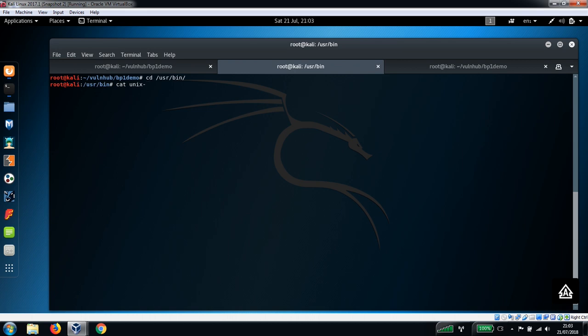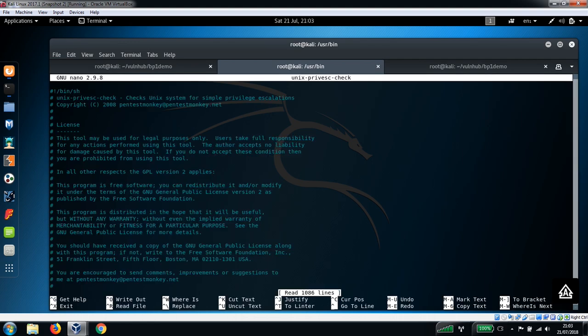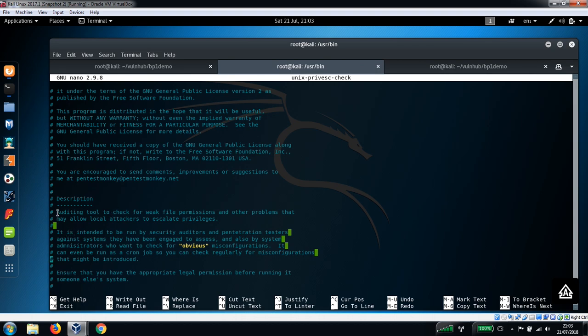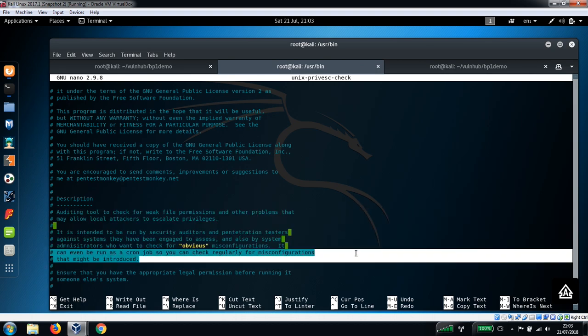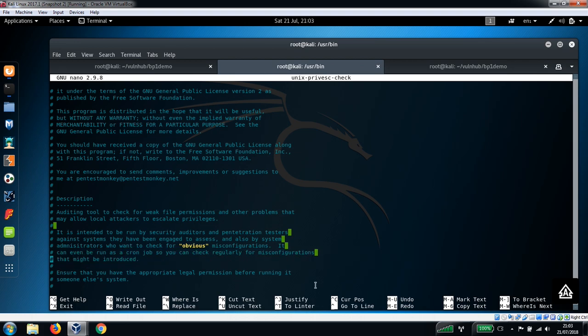Shall we just nano that so we can drop into that? Okay, so this is the script itself, a bit of background on what it's used for. You can see here it's an auditing tool to check for weak file permissions and other problems that can be used to escalate privileges.